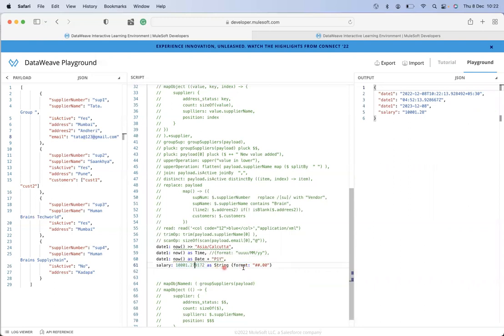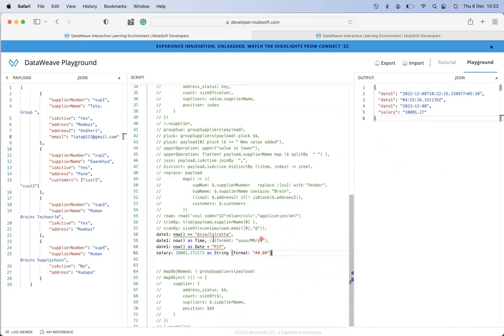If, for example, we convert this to 271, that means the last 2 digits after the decimal will be 27. It is a normal arithmetic operation. So in this way, you can achieve all the operations that are needed and required within the transformations and the organizational activities to send the information from source systems to target systems.